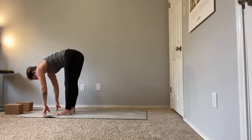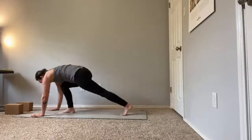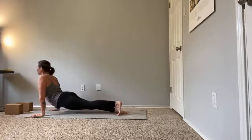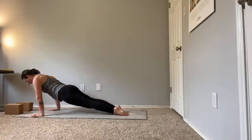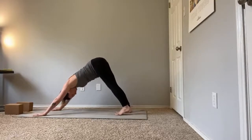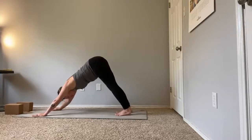Halfway lift, inhale. Exhale, fold. Plant your hands, step it back, flow or skip it. Downward facing dog when you're ready. All right, deep breath of air in. Audible sigh, let something go.